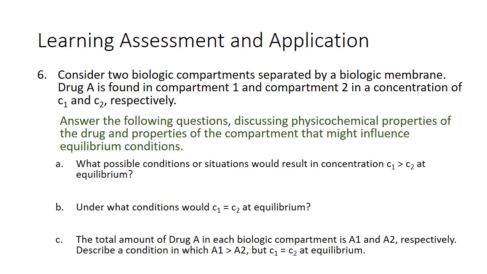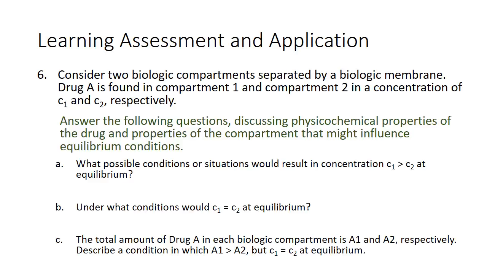There are other reasons that we could talk about, and we'll get into this later on in the course. What if in compartment 1 the pH of that compartment made the drug more ionic or more charged and prevented it from moving into compartment 2? Whereas in compartment 2 the pH made the drug neutral, so then it could diffuse freely into compartment 1. So the pHs could be different. There could be transporters, like I said, pumping the drug into one compartment out of the other one. And there are probably a lot of other things you might think of, but those are the two main ideas I wanted you to consider.